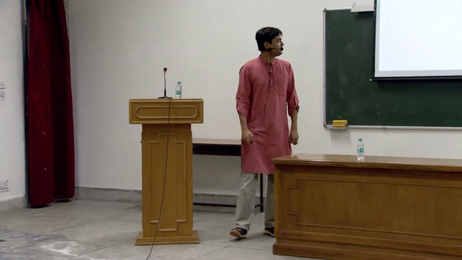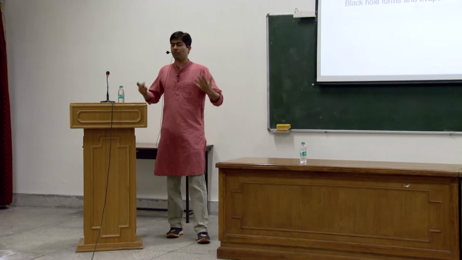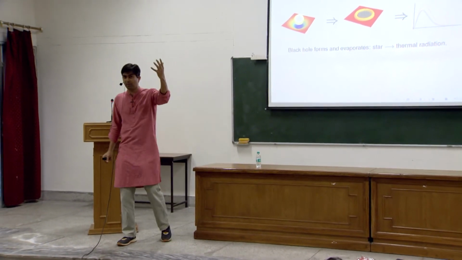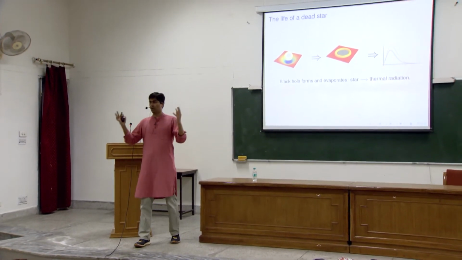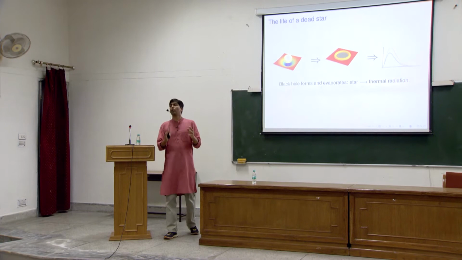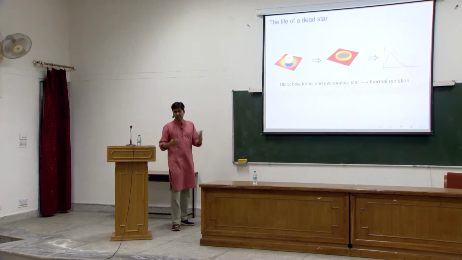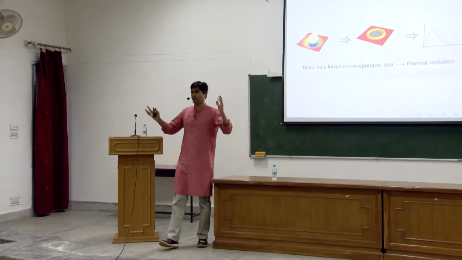Okay. So now, the fact that black holes have a lifetime is something we believe to be true of black holes. It's not something we can observe for astrophysical black holes, but it's something that we would be able to observe if we could do experiments by forming smaller black holes or by observing smaller black holes. Now, because black holes have a finite lifetime, you can imagine the following story you could write about a star.